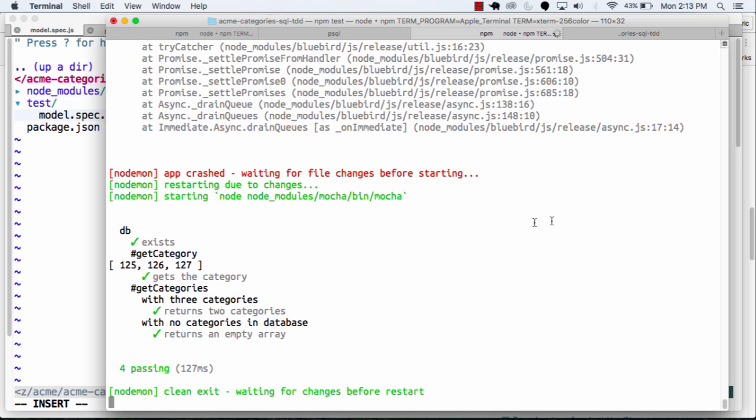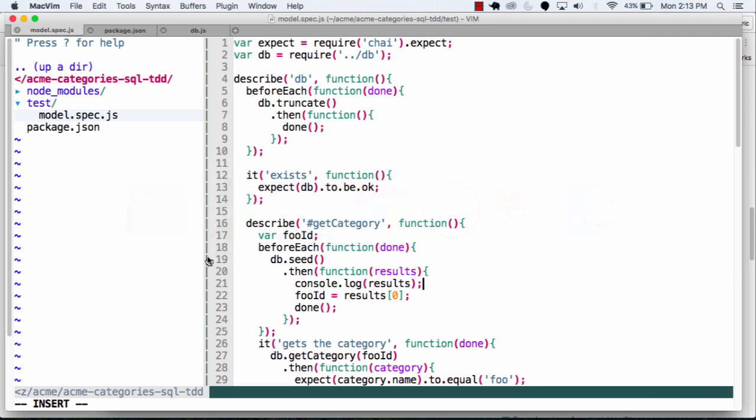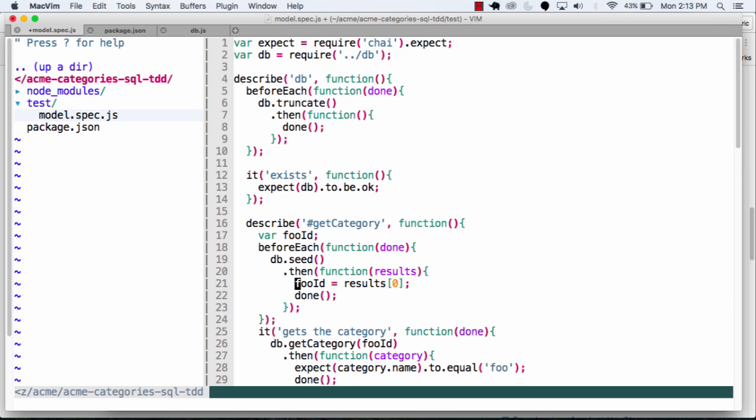Again, what I mentioned before is that every time you go through here, you could go in here and see these are the IDs. Obviously, you see that they're going up because I keep on creating records and destroying records. So this gives us the ability to get a category.